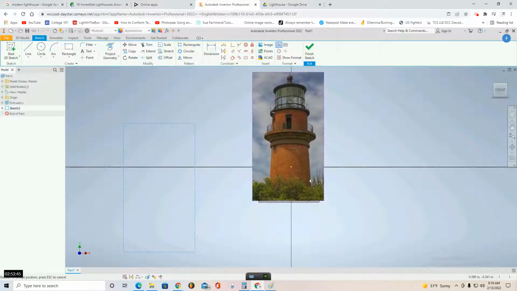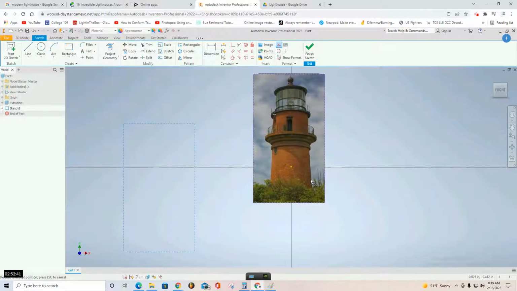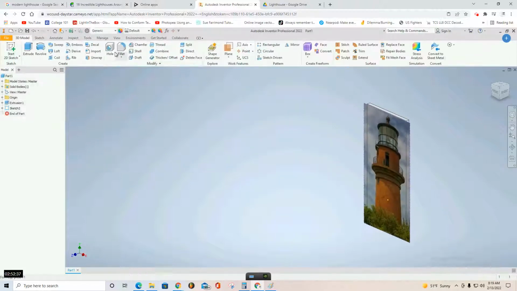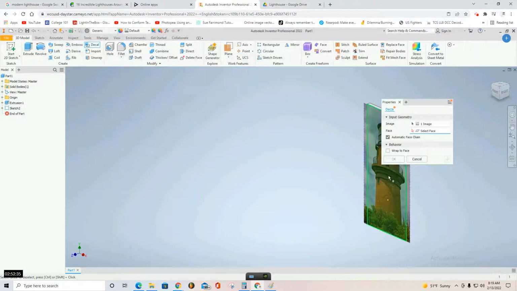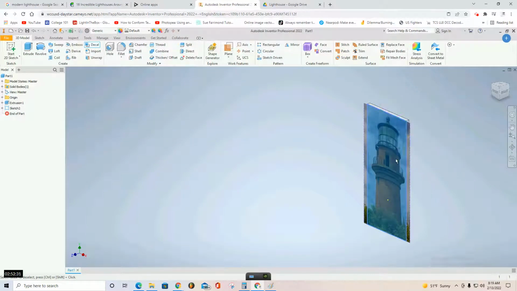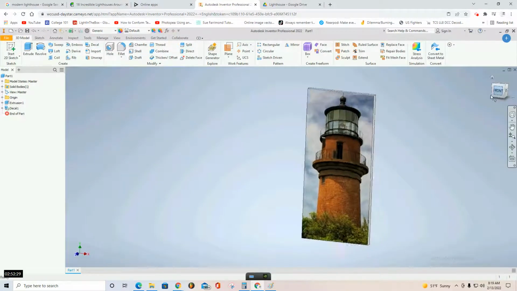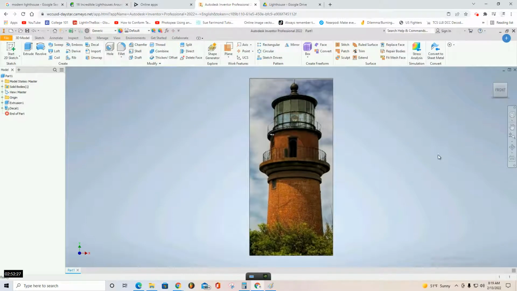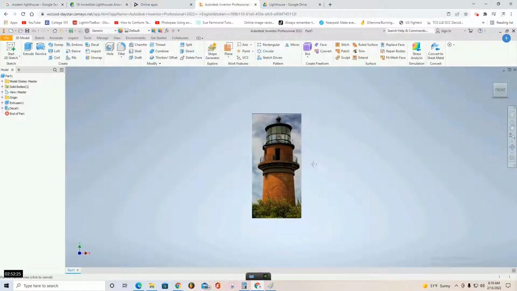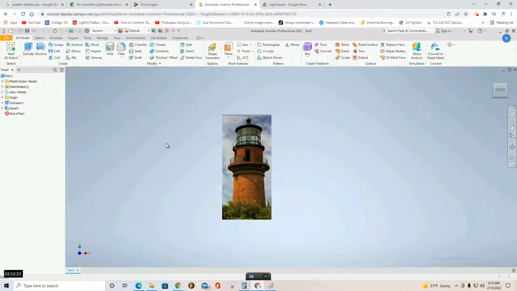I think it's just a little bit shorter, which is exactly what I want. Place it right in the middle. Finish sketch. Put a decal by going click once, click twice. Okay. And there I have something on which to draw and create my actual 3D lighthouse.